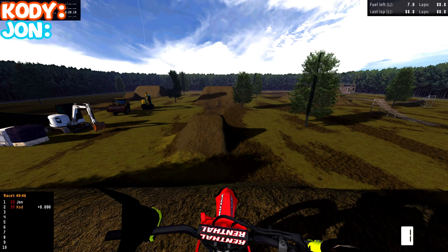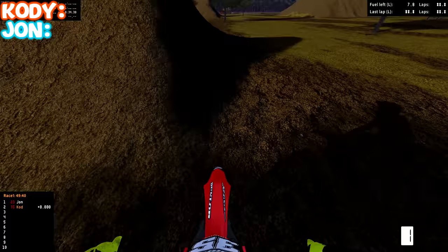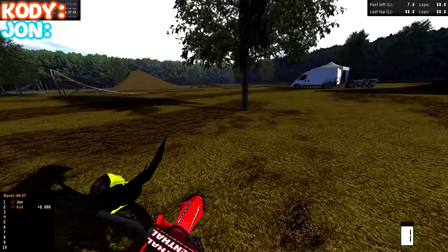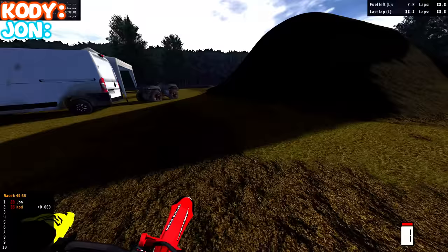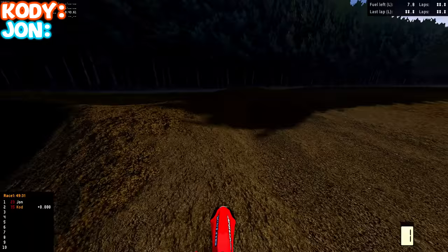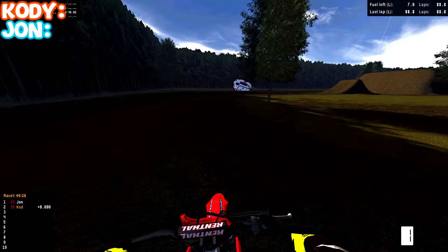Oh, you almost had that. That is doable. You know what? I'm gonna try it, Johnny. Bro, that face is steep, dude. I'm gonna try it, but I'm gonna make it so I can land on the downside, but if I land a little past it, it counts too. Okay, just land on the other side of the downside, bro.